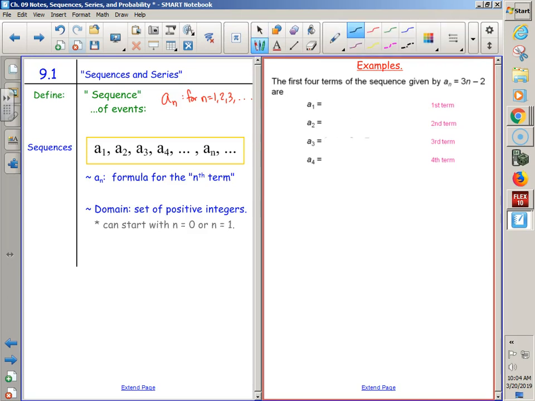Okay, no big deal. So when you're in your graphing calculator and you see a u of n, then we can rewrite this. The book is saying a sub n, which is a very common way of doing it, but whoever programmed the calculator said u. Okay, whatever, fine. So we could rewrite this to be u of n is equal to 3n minus 2.